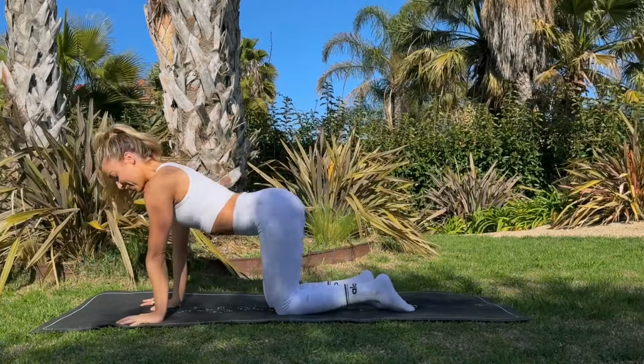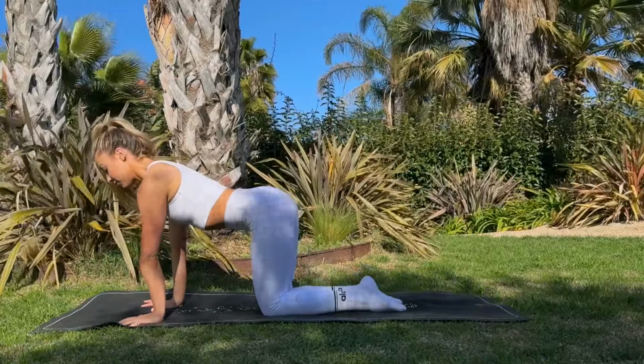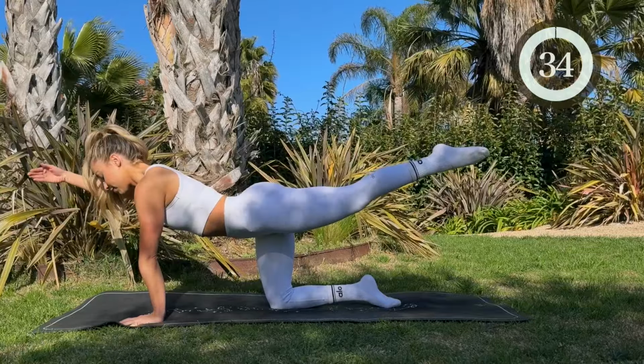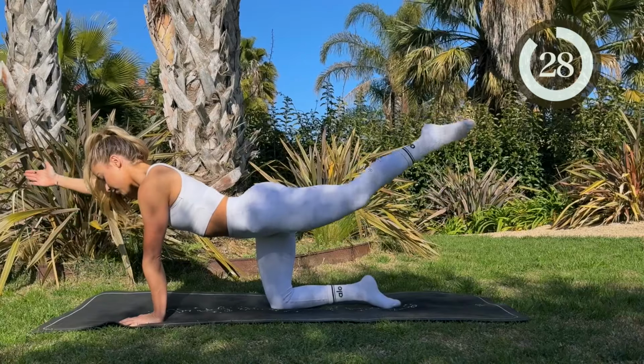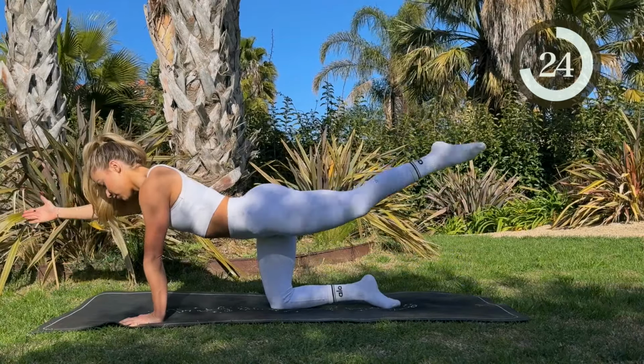So back into our tabletop, finding a neutral spine, and then extending the left leg all the way back and reaching the right arm forward. Try to not change anything about your spine. Belly button is drawing in, and we tap the toes and the fingertips and lift them back up. Inhale, we tap. Exhale, we lift.